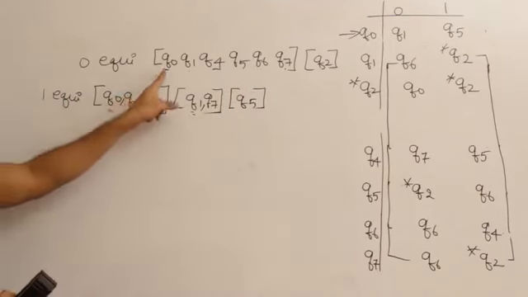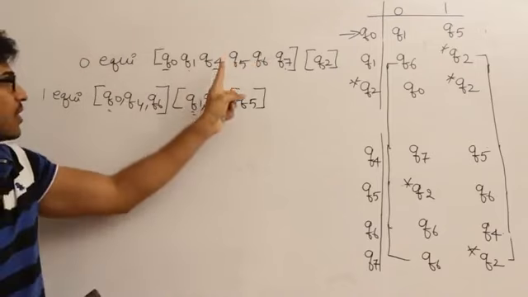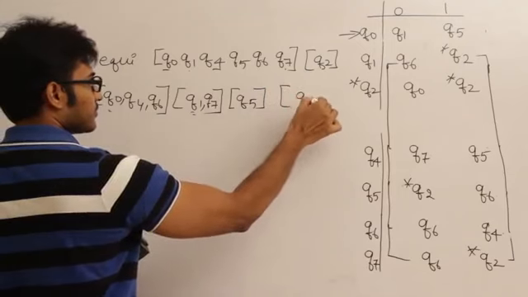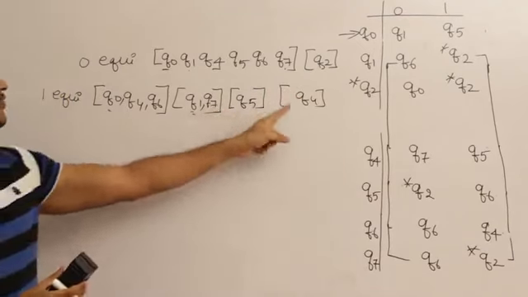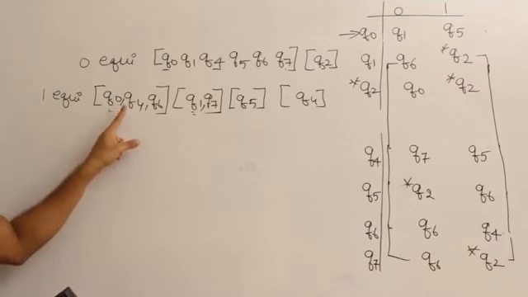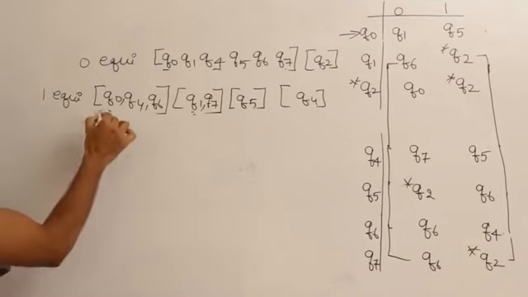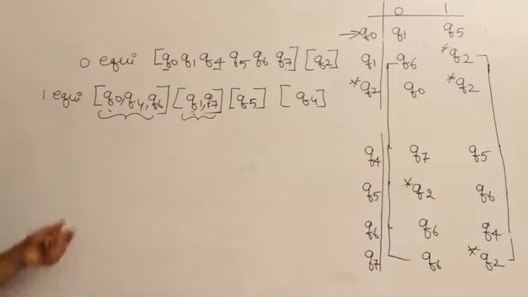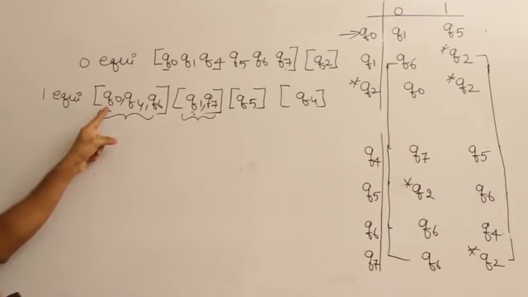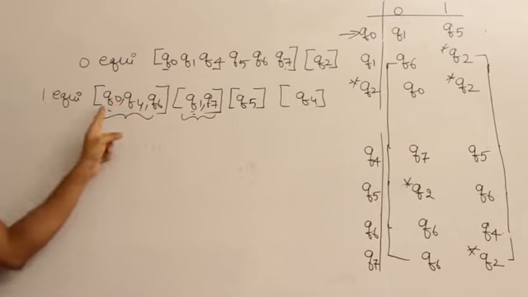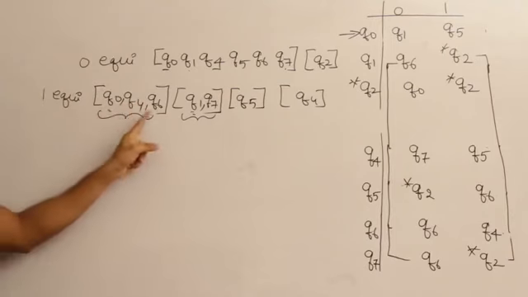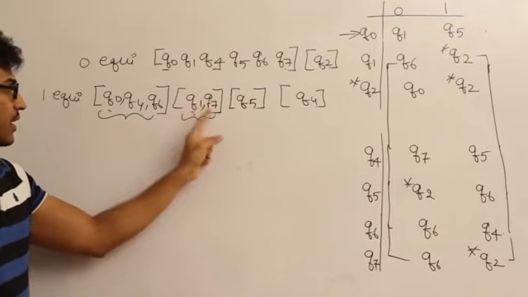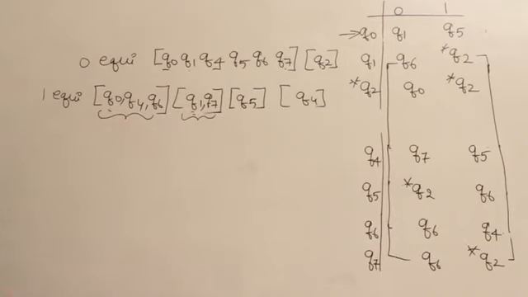See this? So in the zero equivalence we got two groups, non-final and final. In one equivalence we got 4 groups, 1, 2, 3, 4. And in the first one it is going to contain Q0, Q4 and Q6. It means that all these 3 states are one equivalent. What does this mean? If you give any string of length 1, all these states either go to accepting state or go to non-accepting state. These two states, if we give any one length string, either they will go to non-accepting state or accepting state.